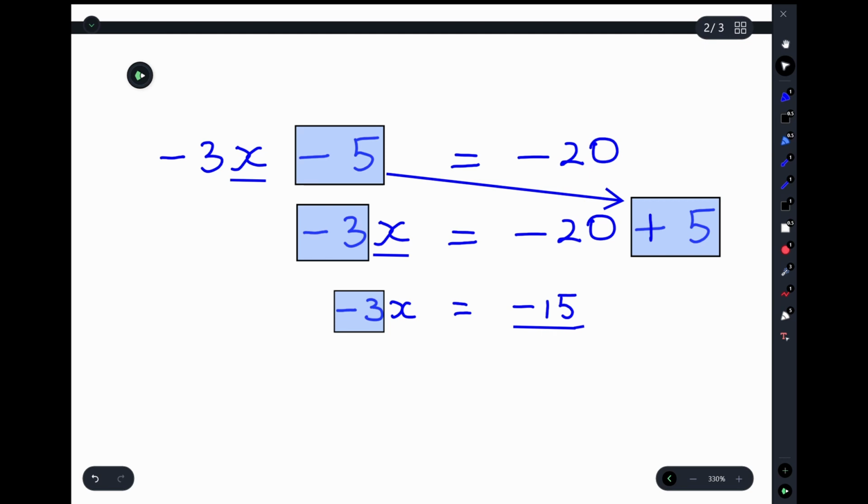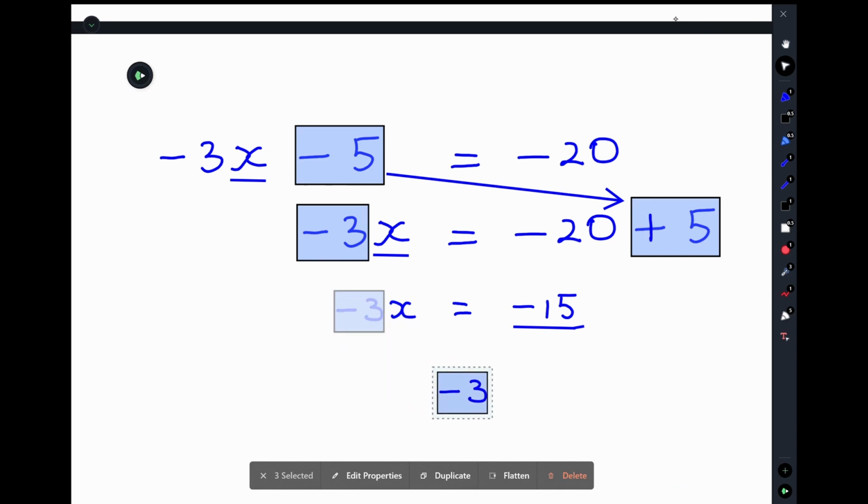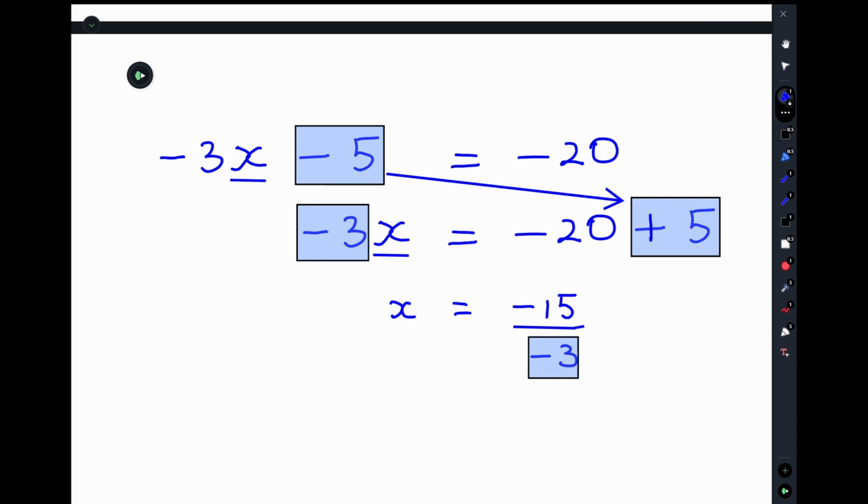Now, when we move multiply by negative 3 to the other side, it becomes divide by negative 3. A common mistake that students make here at this point is that they also change negative 3 to positive 3. This is incorrect. You can only change one thing at a time. The precedent is you change multiply by negative 3 to divide by negative 3. We are changing multiply to divide. We are not changing the sign.